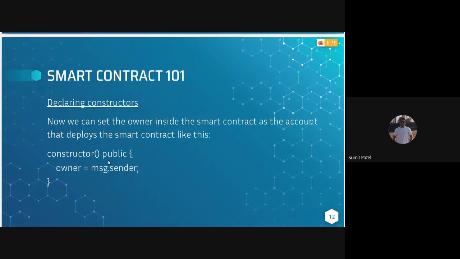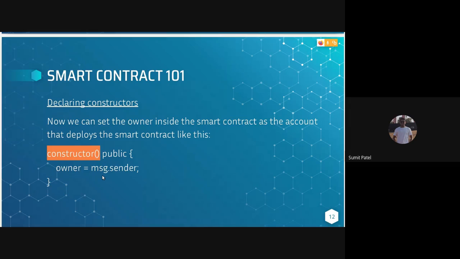Another important aspect of the development of smart contracts is the constructors. Constructors, if you have studied them in C++, are a very important part of any function. Whenever you want to take an input, whenever the function is initiated, you have to write the constructor and then write the logic inside that constructor, like what this constructor would be doing. Then to define a constructor, you have to write the constructor keyword.